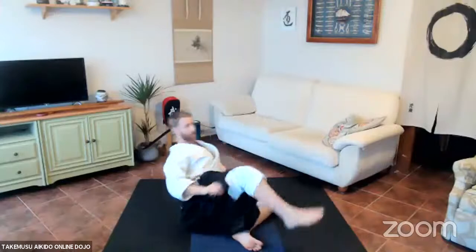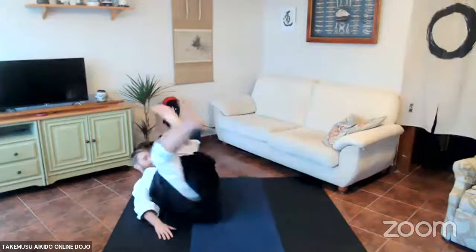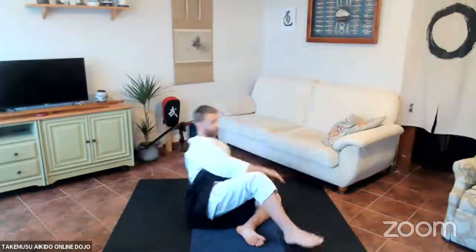rolling, coming up, rolling, coming up. I'm going to do about 50, so do them at your own pace. I'm going to get to 50 and then stop, so you can follow my pace or follow your own. Just 50 of them.